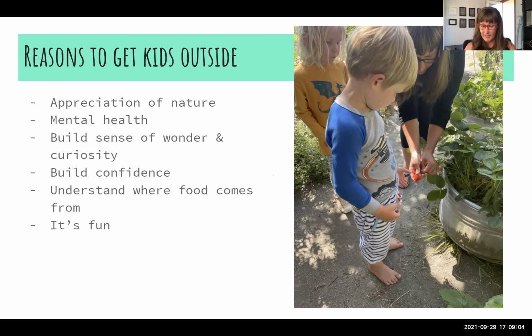And also, it gives kids a chance to explore and find foods on their own. And if they can do this on their own in a low pressure environment, they're much more likely to try new things. My son actually used to love blueberries, and one day he just stopped eating them altogether. For years, he wouldn't even try them, which was so frustrating and confusing. But after I started growing blueberries, and he could try them again on his own terms by finding them in the yard, he did, and now he loves them. Of course, now he'll only eat them straight from the plant, but at least he's eating them again. There are tons of reasons to get kids outside. And of course, one of them is that it's fun.